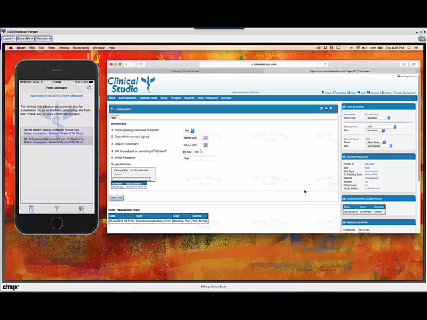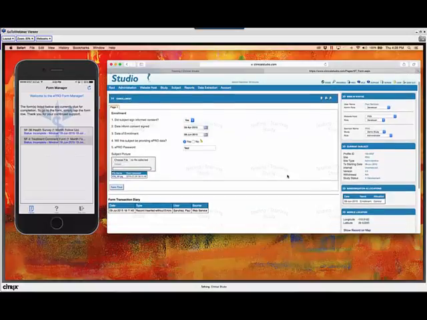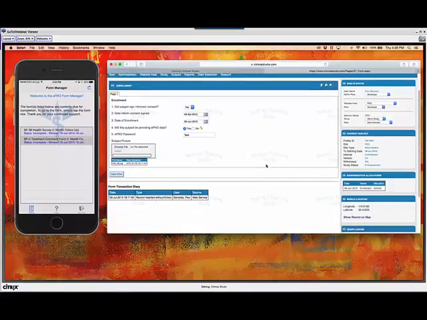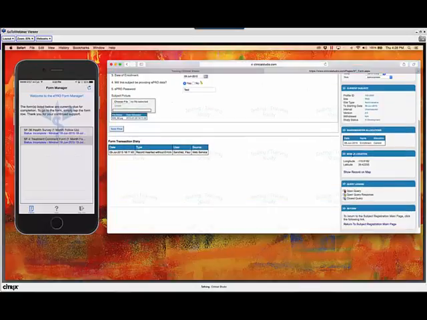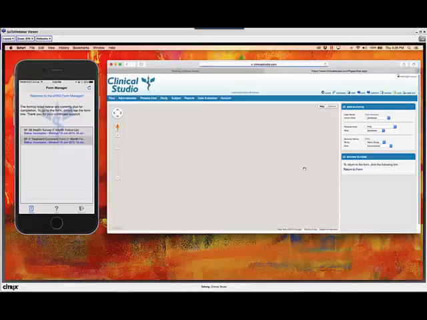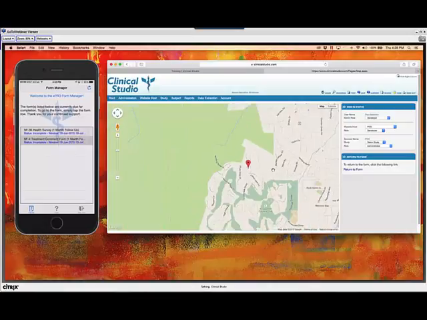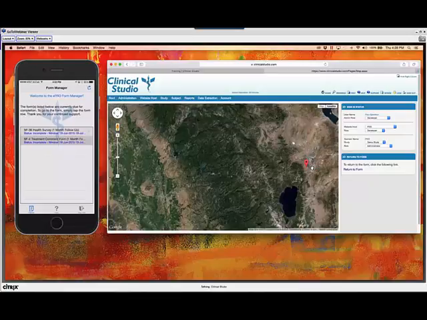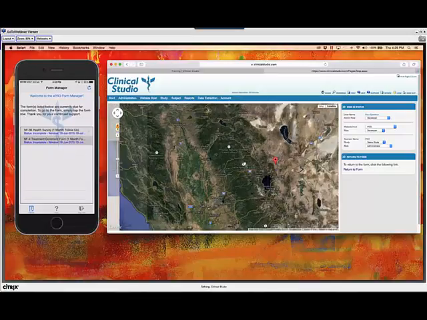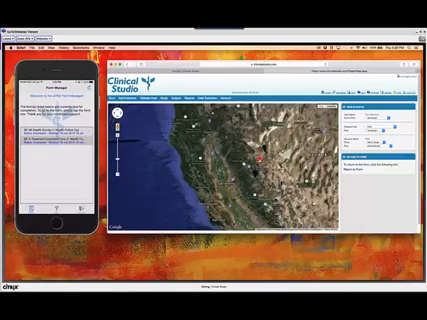With these devices, we know where the user is. So where the user completes the data, it is stamped to the case report form. And in this particular case, it doesn't show just the randomization. It shows where this data was actually captured. And in addition to that, we can actually drill into this, and we can see exactly where that data was captured. As you can see, we're a little bit north of Lake Tahoe on the California-Nevada border, and even a little bit further north of the Bay Area here.